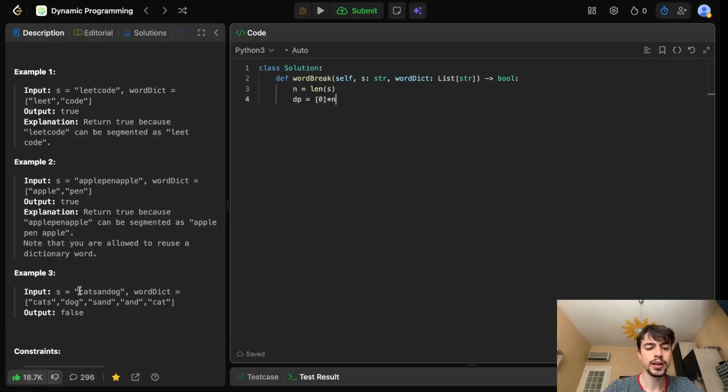So for example, is it possible to create a word that starts at index 0? Yes, I can create cat or cats.